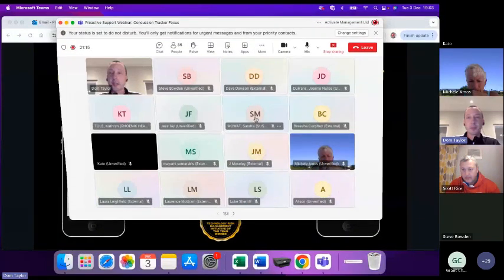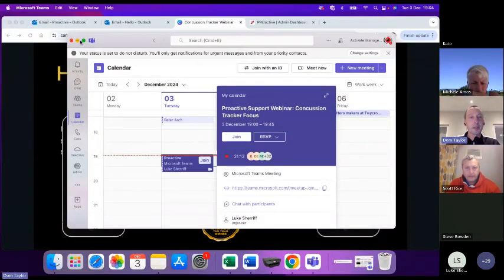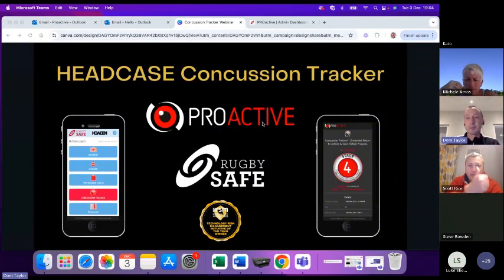Okay, always good at this point to check that people can actually see my screen, because I did one of these, I can't remember which CB it was for, but I started talking for about 25 minutes and no one actually told me that they couldn't see the screen. So, Luke, if you can verbally tell me you can see the screen, that'd be amazing. I've got it. Head case concussion tracker. Awesome.